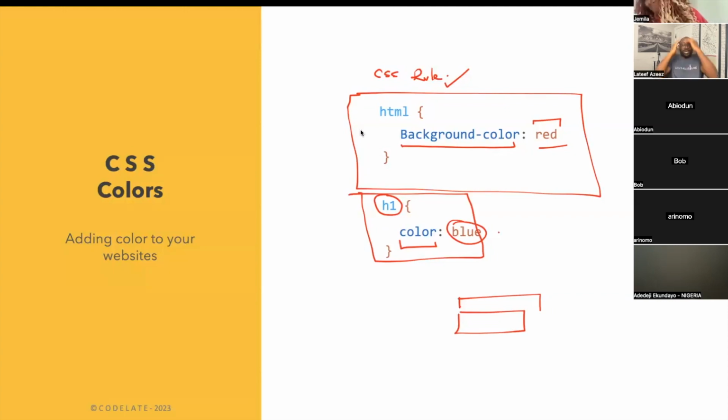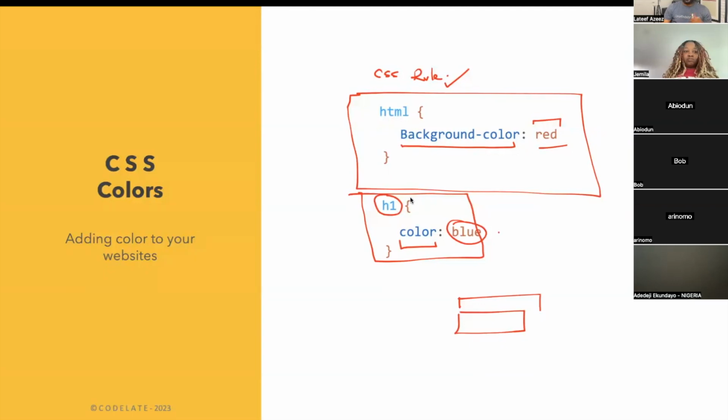All right. So guys, let's continue with this. I started talking about the CSS rules that you define when you're talking about CSS properties, and how you actually add properties to your website. Let's say you want to add colors to your website. When you define a style, the first part of it, which is the exact thing you want to style, in this case background color, is called the property. And what you define for that property is the value of that property. So in this case, the background color is the property and red is the value.